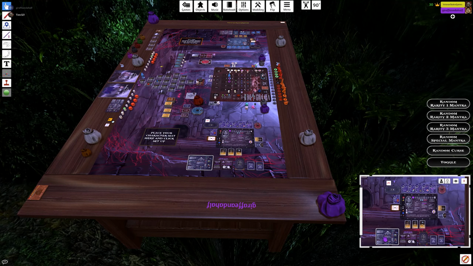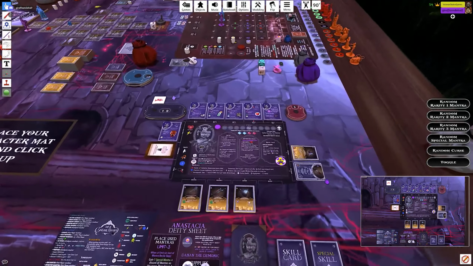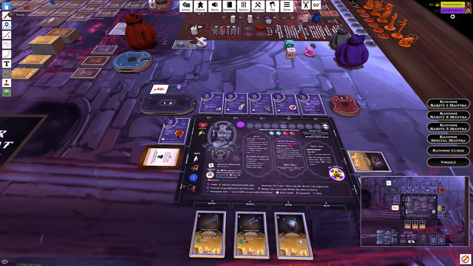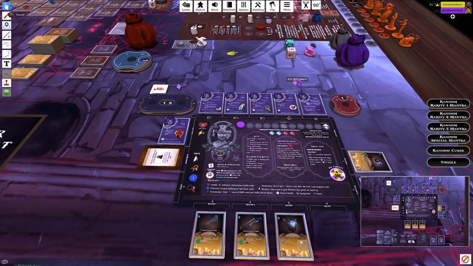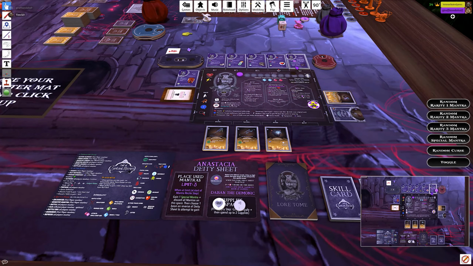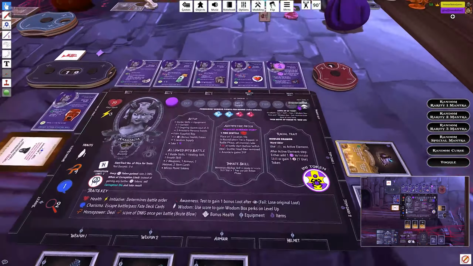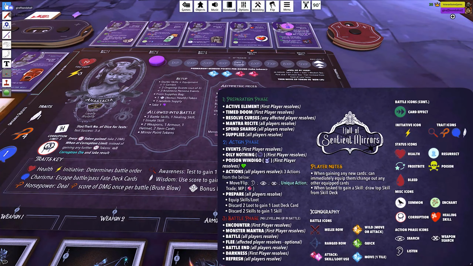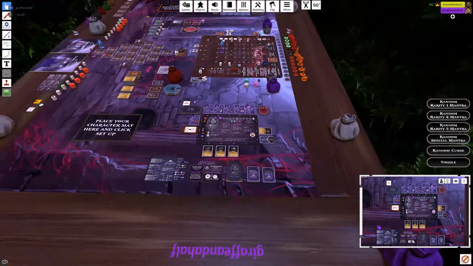Okay. I will add the defense, I think. Okay, there's your defense token. Goes on your innate skill. Where's my innate skill? Right at the end. Yeah, that guy. Okay. And then time doom.